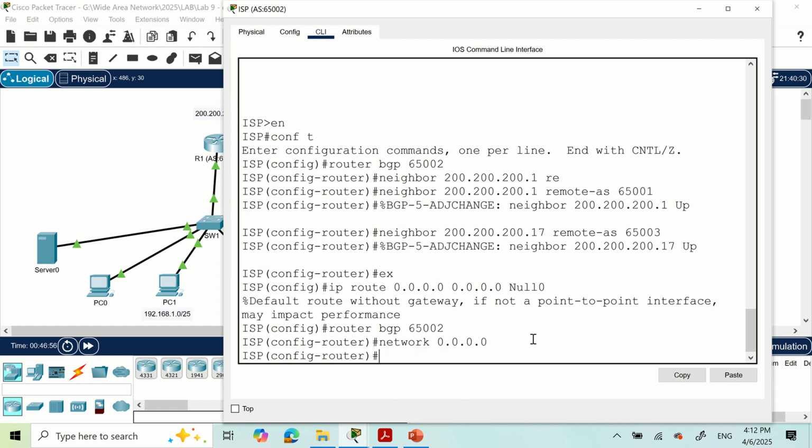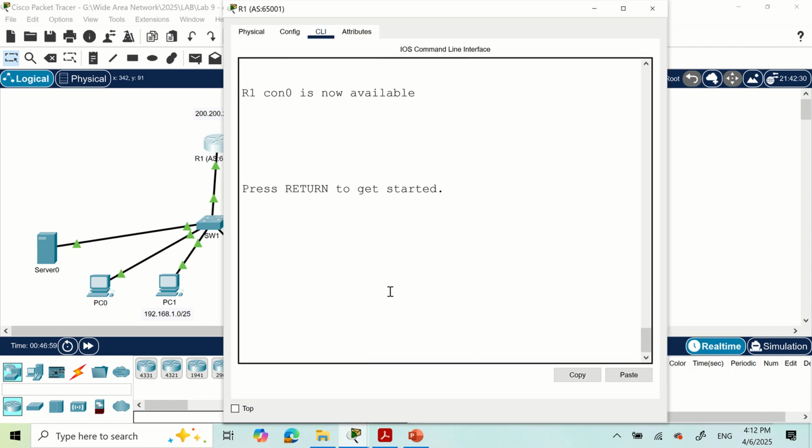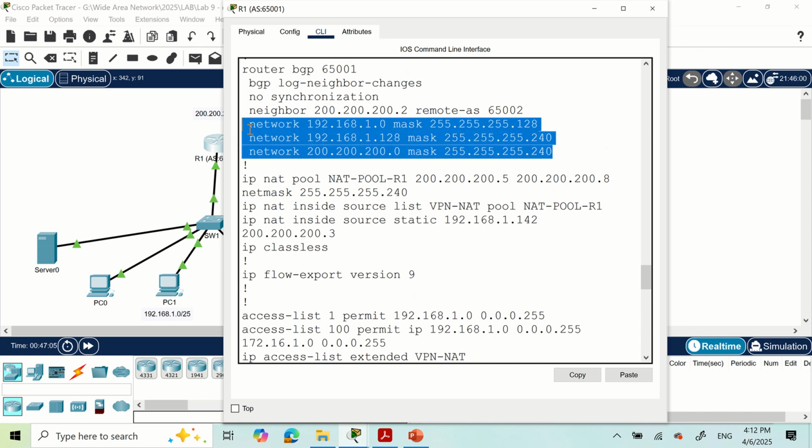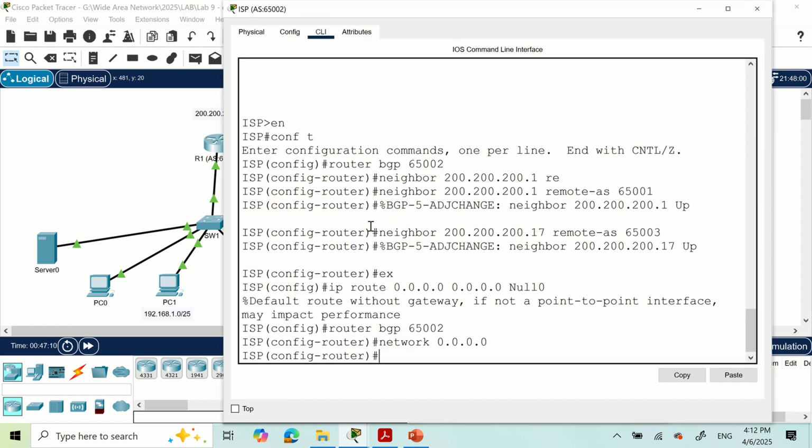Notice the difference here from R1. If I go to the R1 configuration, the networks that we define there are all of the connected networks of R1, but on the ISP, the network that we define here is network 0.0.0.0, not the connected networks.